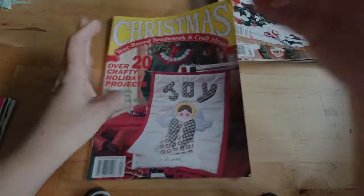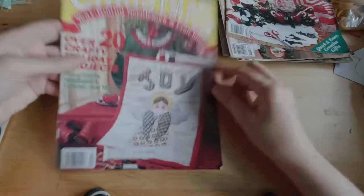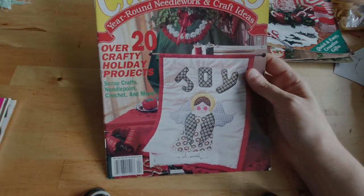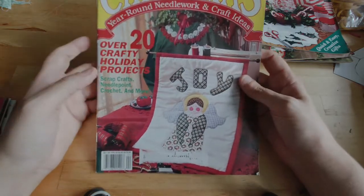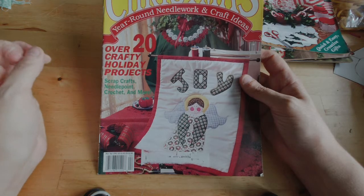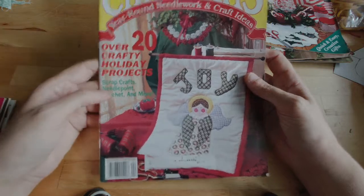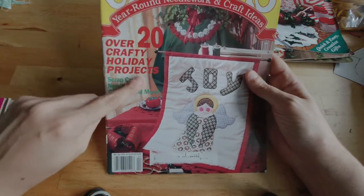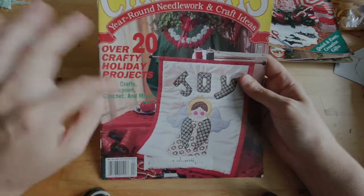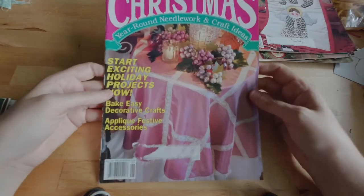Usually if you've ever been in a thrift store, they're on a shelf or in a box and I'll literally just check the date, date, date and pull them out. I don't even flip through them until later. If they're cheap — I rarely ever pay more than 50 cents for a magazine — all of these were 10 cents a piece. For 10 cents a piece, I'm not going to waste my time going through and picking out specific issues besides making sure they're in my collectible years. This one is March/April 1991. It's a little bit outside the year I usually buy, but I was getting all these Christmas ones no matter what. This is May/June 1991.